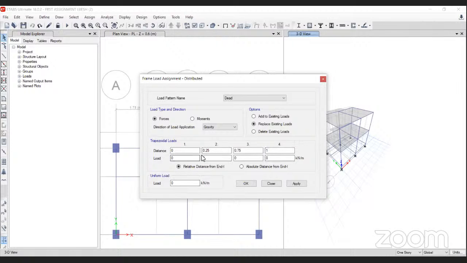If you are providing the varying load, provide the equivalent distance and the corresponding load here. And for uniform load, directly provide the load here. And there are three options. If you want to add to an existing load, you can choose this. If you want to replace any of the load, you can do this. And if you want to delete anything, delete existing load.